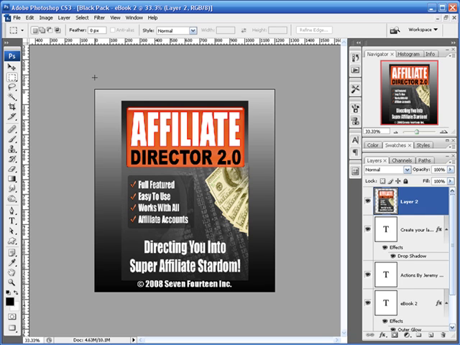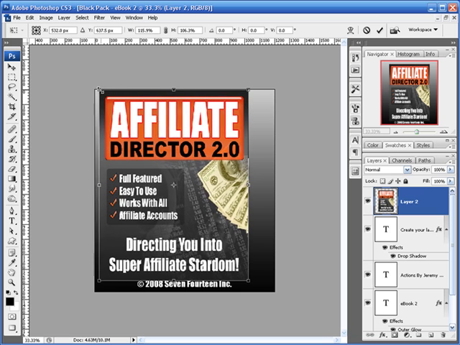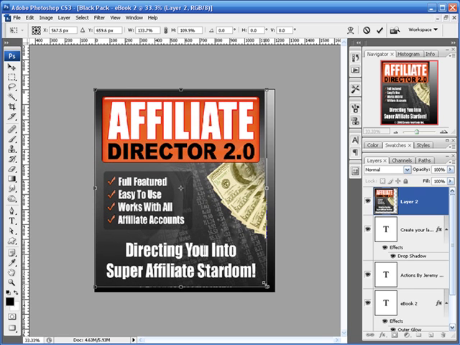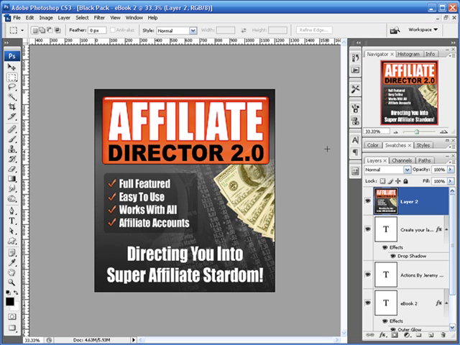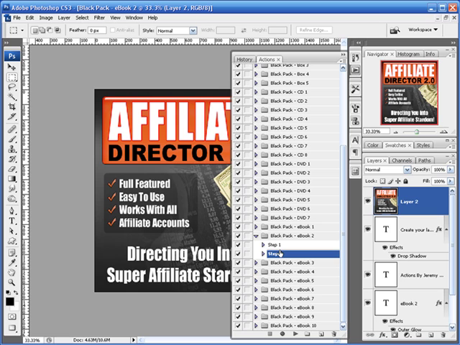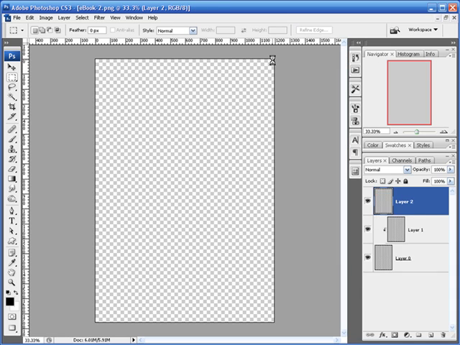So we're going to make it fit, though. So we go up to Edit and Free Transform. Click and drag the handles. In this particular case, I'm not too worried about distorting it a little bit. You can either hit the Enter key, or you can click this little check mark here if you want, to finalize that. And we're set. Let's go ahead and run step 2. In a few seconds, you can have an ebook. If you've got the artwork for it, you'll have a real nice looking ebook created.